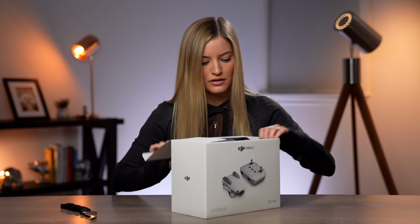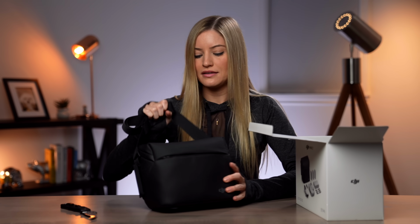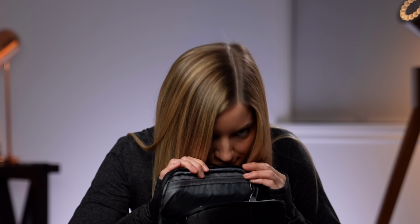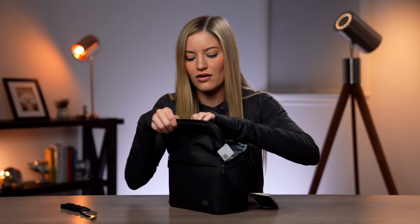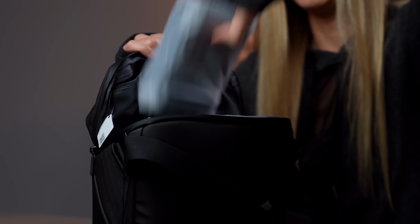Oh, hello. Oh, so this one comes in like a little carrying case. This unboxing has turned into an unbagging. I like this. They have everything all like nicely packed for me. I could have just took this already and gone on my trip. Look at these little propellers. They've got them in little individually wrapped little baggies. This looks like something that you would eat, like some candy, like a snack, but they're not.